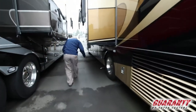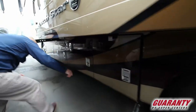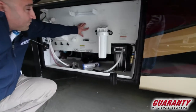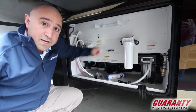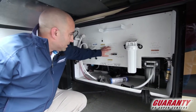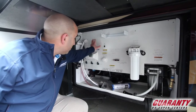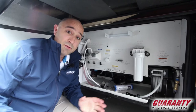Last thing I want to showcase about this coach is the wet bay. And as you can see, it's again a little unique feature. You can probably hear my fingernails dragging across that. These are not stickers. This is actually engraved into place. And so you will always know, no matter how long you have this coach and no matter how wet things get in here, exactly what everything is for, and exactly how to use everything very precisely.